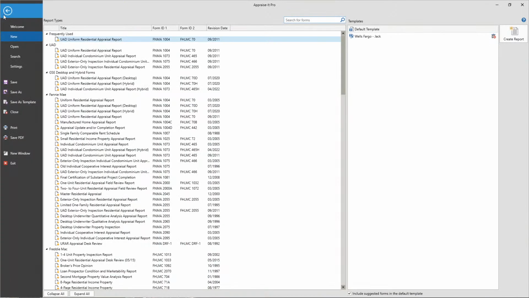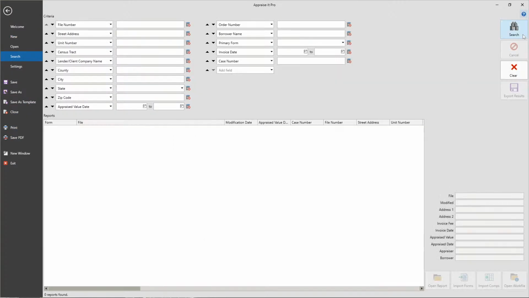The way I like to do it is to come back over here to the help menu and then come down here to search, just like we're doing a regular search. And we'll just do a search now. I recently reinstalled everything in Appraise-It Pro from scratch, so I don't have any search. When I click on search, there's nothing in my database at the moment. But if you do your search, you find what you're looking for. You can either right-click on it in the grid here, or you can select it by single-clicking on it and coming down here and clicking on Import Forms or Import Comps. It does the same thing in both places.